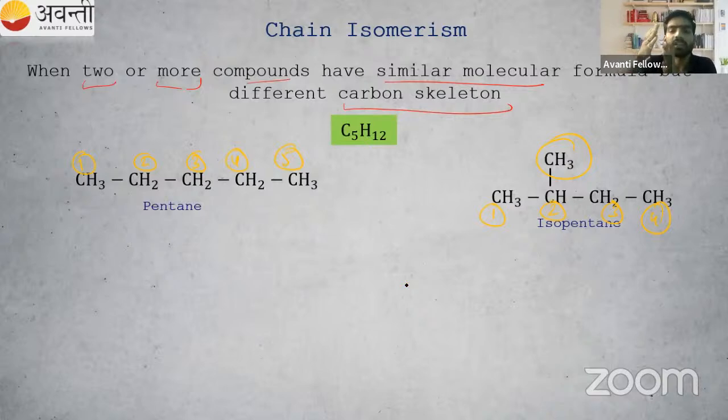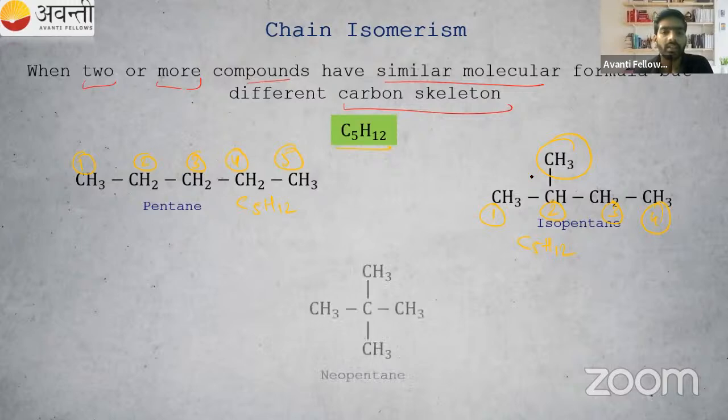Because of these branches, the chain is getting shorter. It shows C5H12, and again if you count, you get C5H12 here also, and here also. That means the difference is only in the chain. This is a 5 carbon chain, the big chain, and this is a 4 carbon big chain. One is connected at the second carbon, correct?